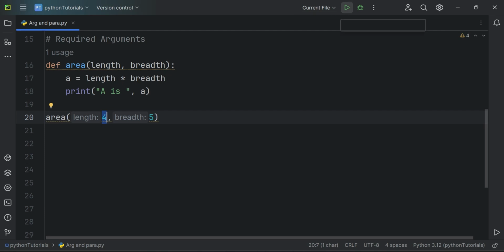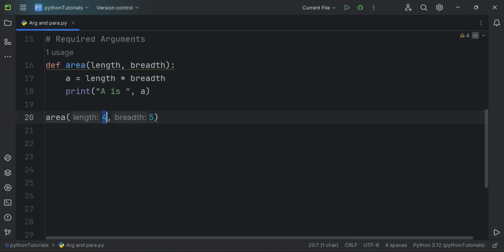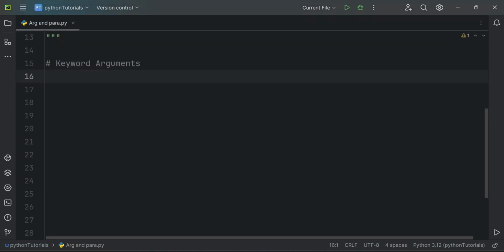Okay, then let's run the program and you will see a is 20. And in the required argument, the arguments are passed to a function in correct positional order. Here, the number of arguments in the function call should exactly match the number of arguments specified in the function definition.